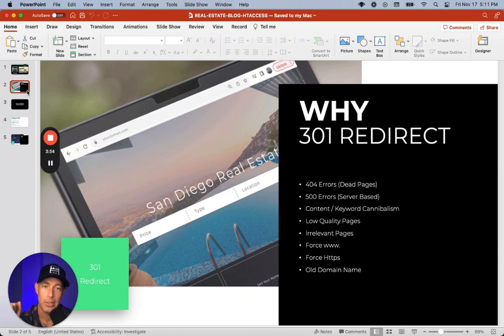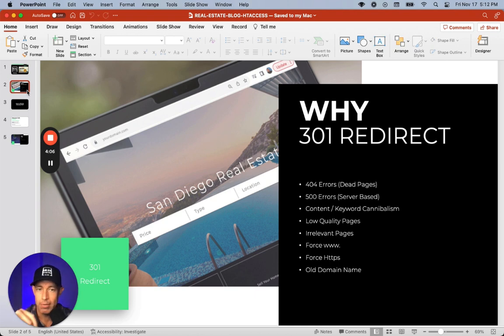The next one is low quality pages. Sometimes you'll have irrelevant or low quality pages that really are not serving the user's purpose, and you're like, I should delete these and just get rid of them and reroute that traffic. So I see it a lot where accidentally you create a page, or there's a page on the web that maybe has 2 lines of content. And you're like, this is crap. Let me redirect this into a more meaningful page, a more meaningful experience overall. That's where a 301 redirect could come in.